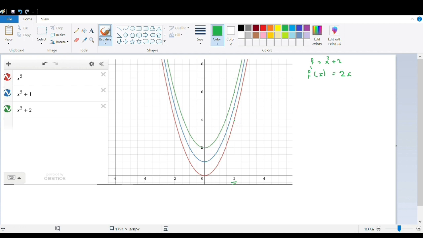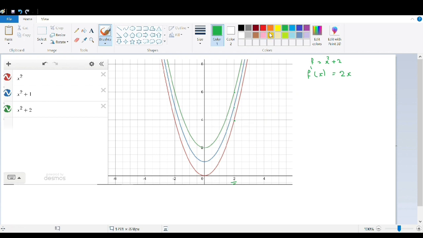And here we have different points of tangency for these three graphs. The red one has a point of tangency here, whereas the blue one has the tangent line here, and the green one has the tangent line here at the point x is equal to 2. But do they have the same equation of the tangent line? Yes, because the difference is in the place, not in the shape of the function.